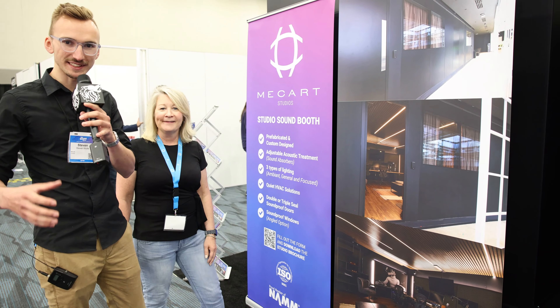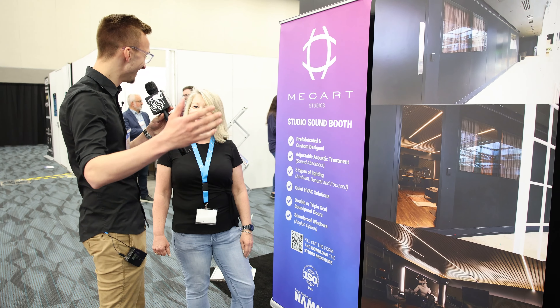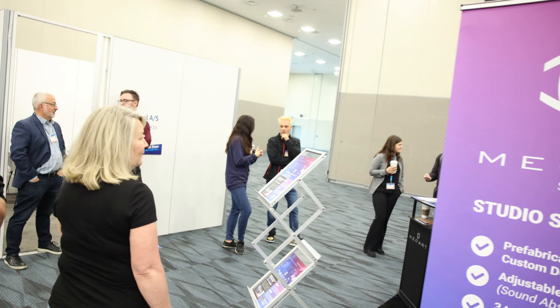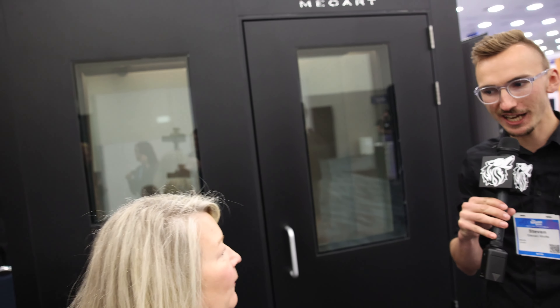It truly is. It's amazing when you take the science and the arts and bring it together, and that's what we've experienced with this booth here. Let's head over and meet up with your colleagues and get a bit more of a demonstration of what exactly this booth is. Do you want to share a few more of the features and highlights of the build quality and functionality?